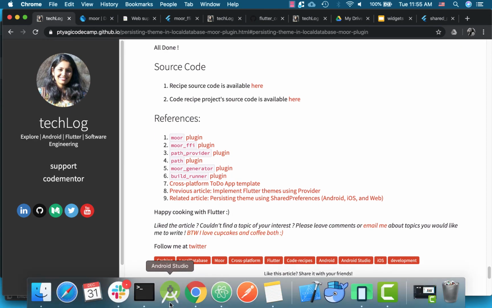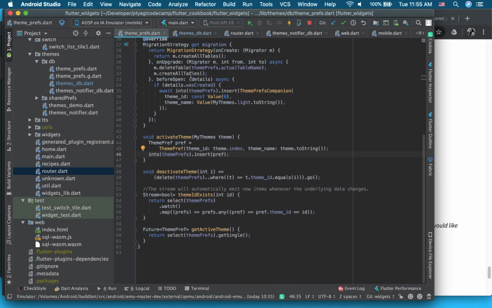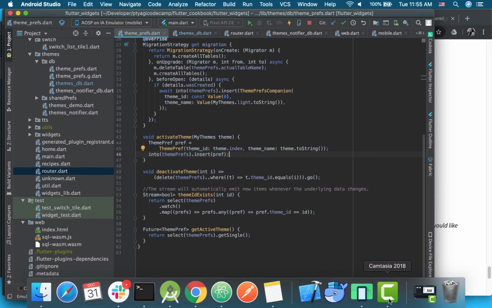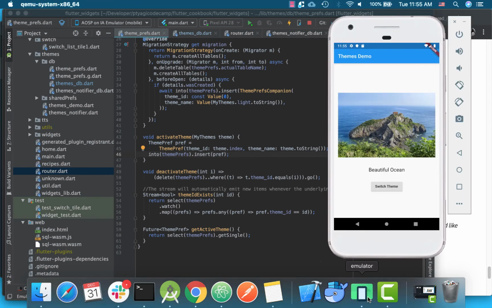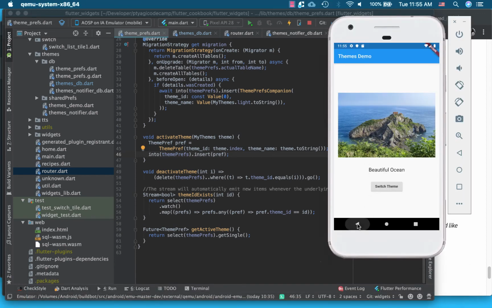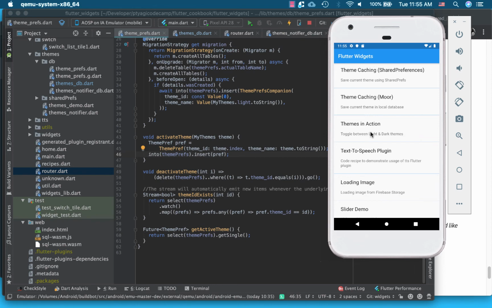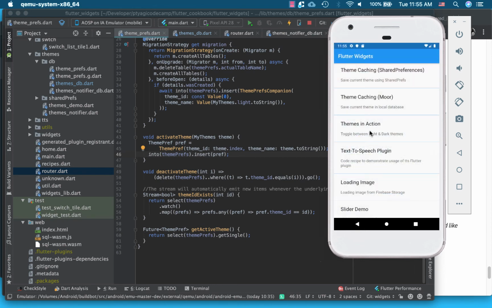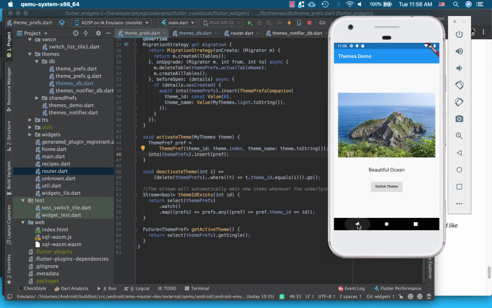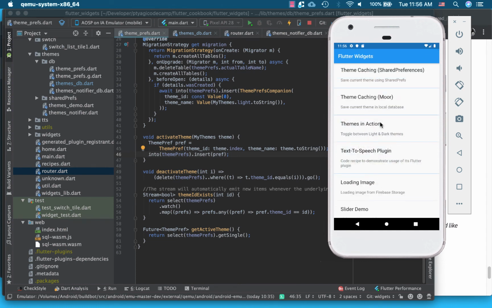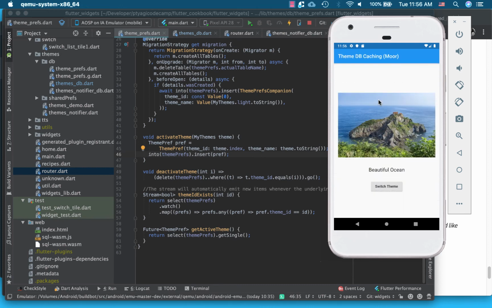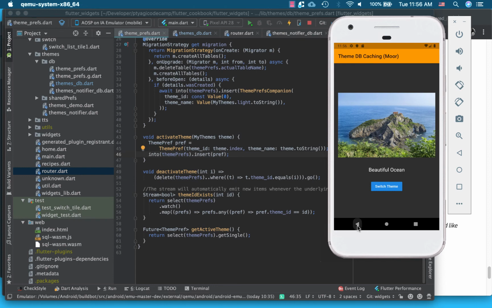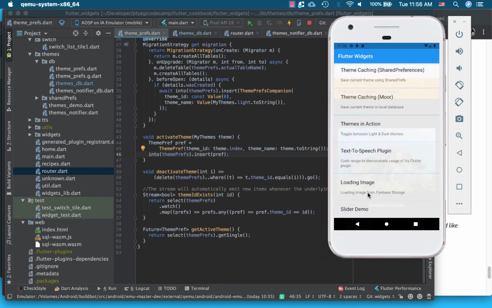And now I want to show you very quickly, before wrapping up, running the same code on all the platforms, just so you know it works on all of them. Let me show you on Android first. In the theme in action recipe, when we navigate away from our page, it resets back. That was the problem in our themes in action recipe. Now we want it to persist. So with Moor, we switch the theme, we come back and go back again, and there you go. It's now the dark theme.